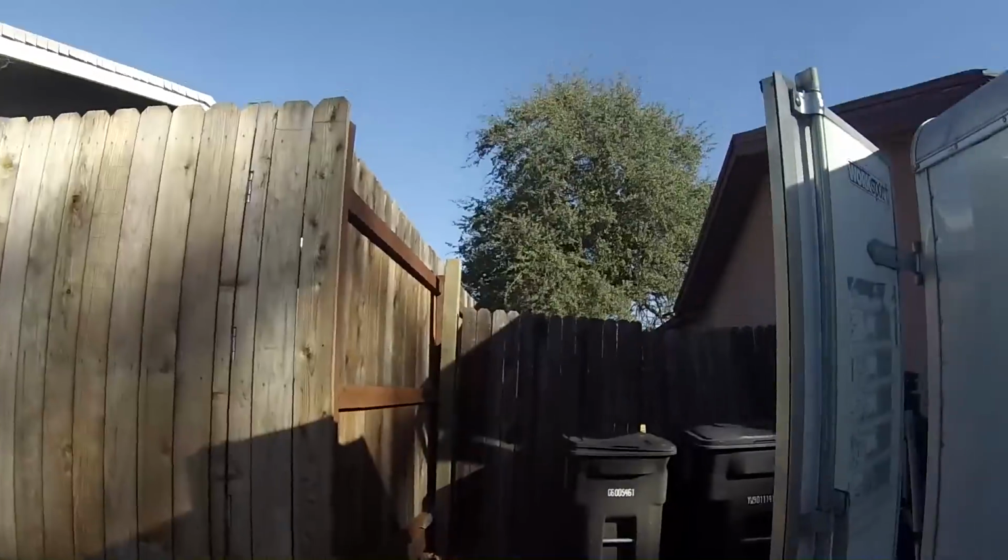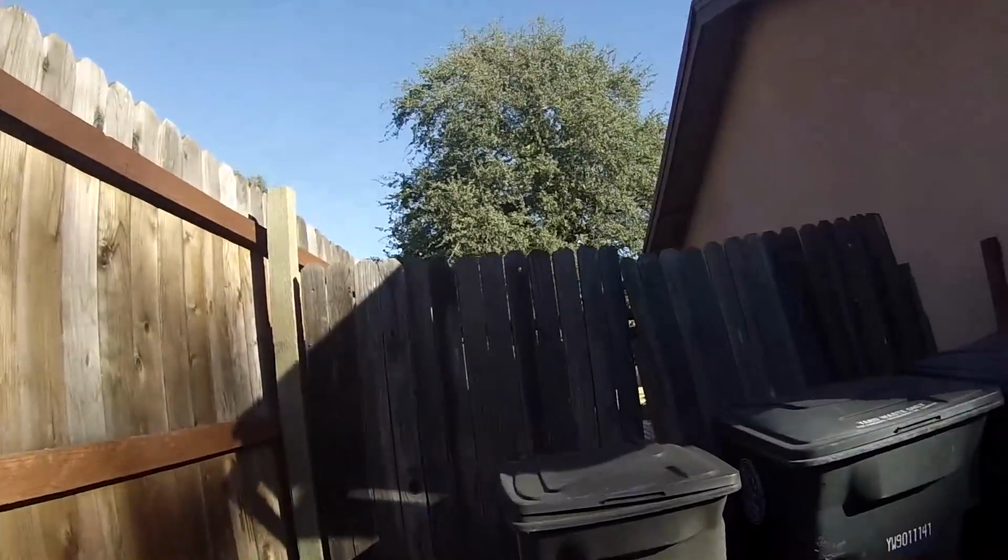It's nice and cool this morning. Hopefully we can get this done before it gets too hot today. So yeah, heading over to the job site. Let's get it going. All right, here are the gates that we're rebuilding here.